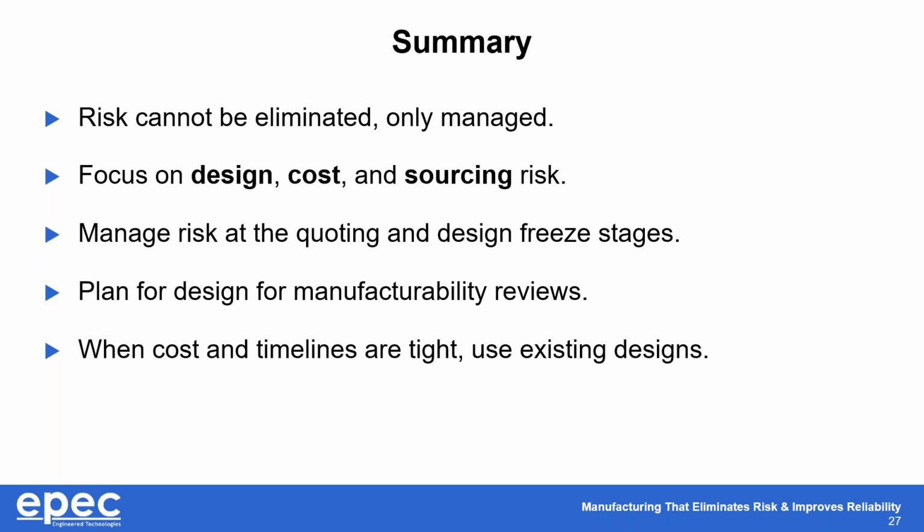Along the way, plan for design for manufacturability reviews. If you're molding an overmold and you need a very tight tolerance of, let's say, 5/1000ths of an inch, plus or minus, that needs to be identified early on in your project. Otherwise, that can manifest itself later on in the form of a potential delivery slip or a high scrap rate.